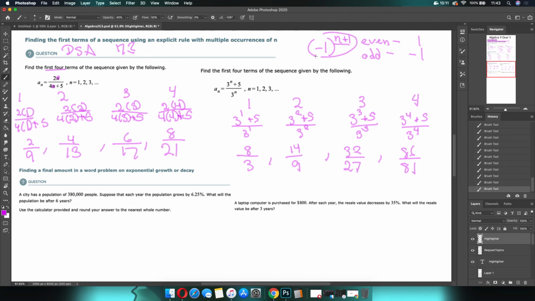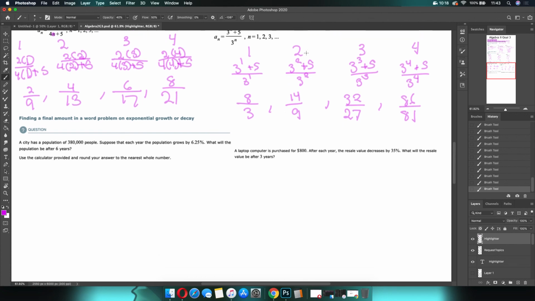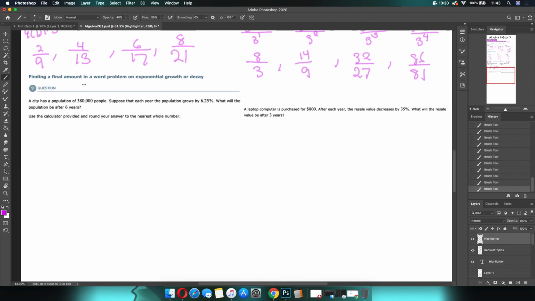Most students tend to get a little bit stuck when they have negative 1 in their exponent, so that's just your FYI. Last one. This one unlocks another final amount problem. That is also a DSA question, the same way this one is a DSA question, both of them. And you're actually using the same formula for both of them.